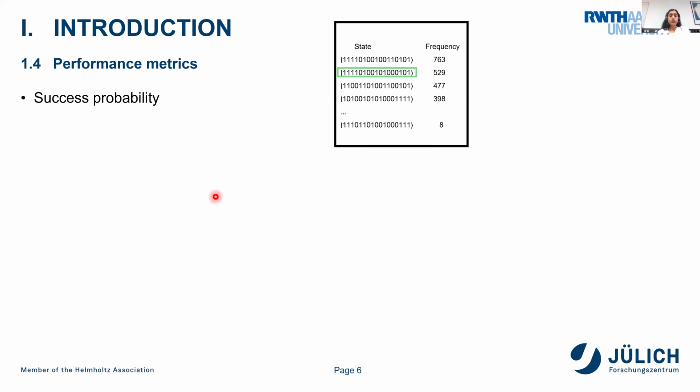So how do we then gauge the performance of a certain method to solve an optimization problem? For this, in our work, we use 3 performance metrics. The first is what is known as the success probability, which is basically the probability to find the solution to the optimization problem that we are interested in. In case the solution is already known, this is a straightforward quantity to compute. In other cases, near-optimal solutions or solutions that satisfy all the constraints can be used to get an estimate of the success probability.